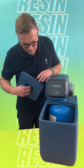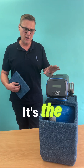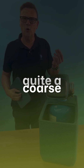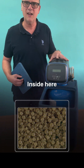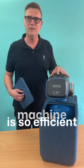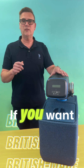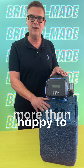Inside here, that's where the magic happens — that is where the resin's kept. It's the Ultra SX food grade resin, fantastic stuff. If you've ever seen resin from a water softener, it's usually quite a coarse, grainy sand, almost like grains of rice. Inside here it's incredibly fine — fine beads of sand. That's why this machine is so efficient, because it has far more surface area to actually take in the calcium and magnesium. If you want a British-made machine, please get in touch with us here at East Midlands Water and we'd be more than happy to help.